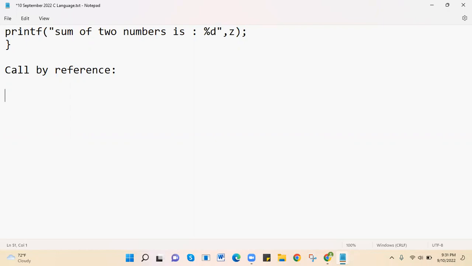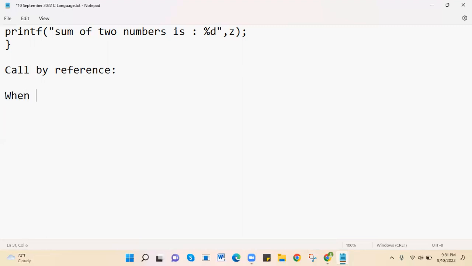Directly we can give the value, or directly we can give the address, the address of that value. Okay, call by reference.